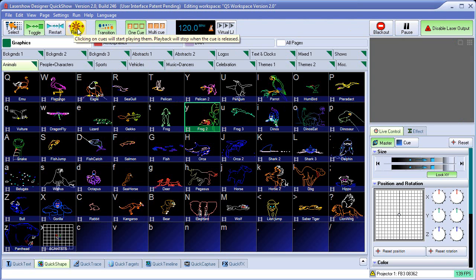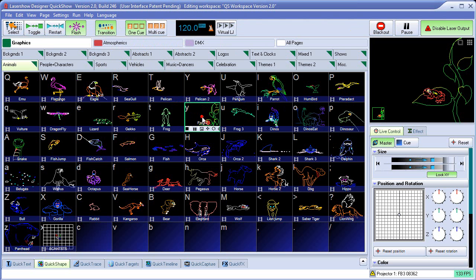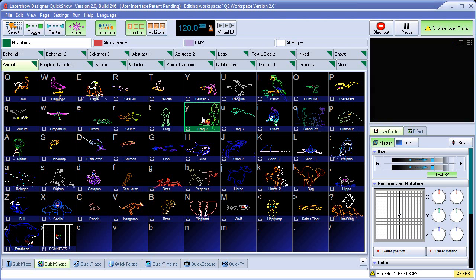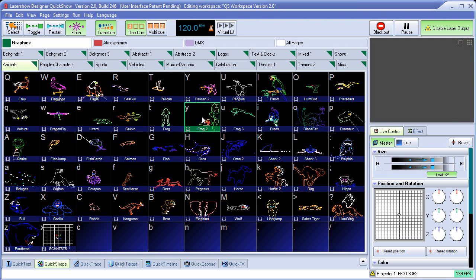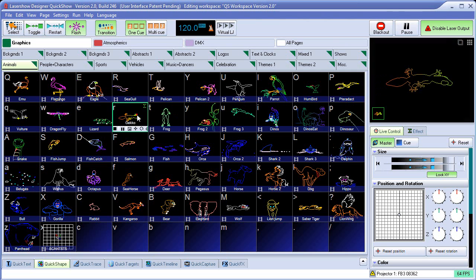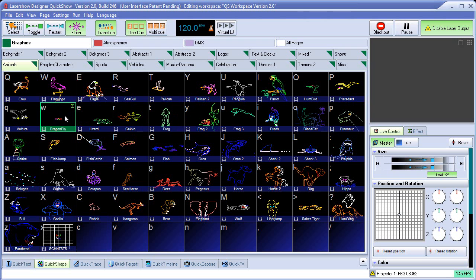But anyway, getting back to the flash mode, what flash will do is, as long as you're pressing and holding on the cue, you get the output. When you release the button, the output stops. So it's what lighting people call flash. And these cues, although I'm clicking on them with the mouse here, I can also type on them with the computer keyboard. You'll notice that each cue has a letter associated with it, and these letters are laid out exactly in the same order as a computer keyboard.